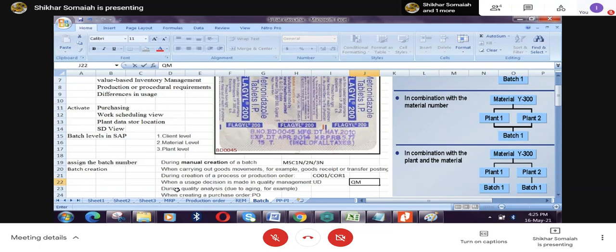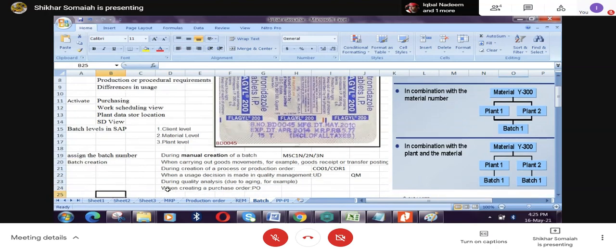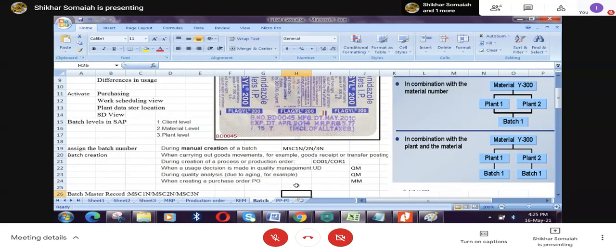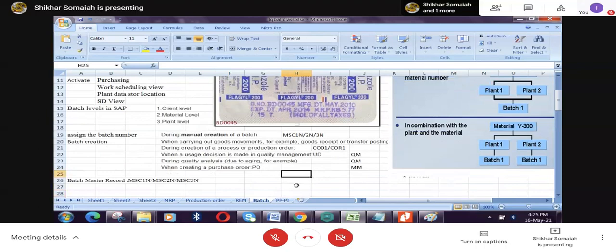This is again for the QM module. There we can also create the batch, and in the purchase order, which is related to MM. So in all the modules we can assign or create the batch, or trace the batch.